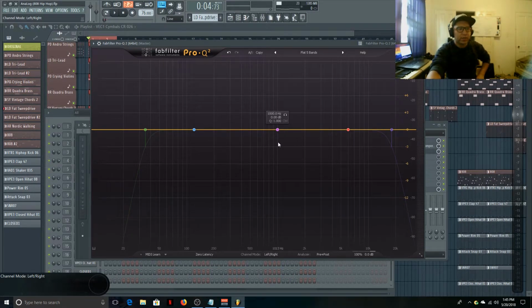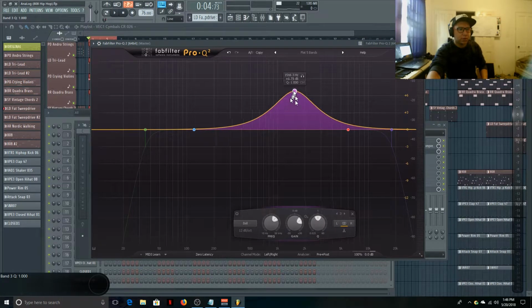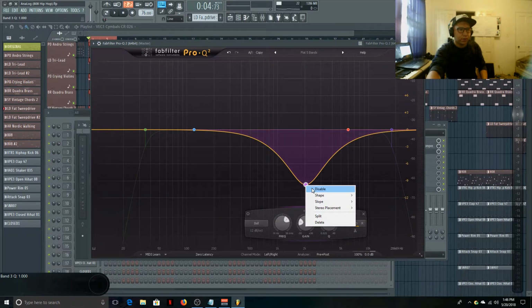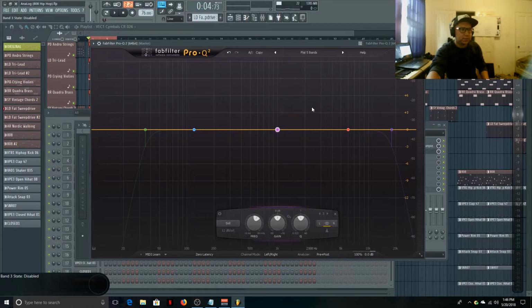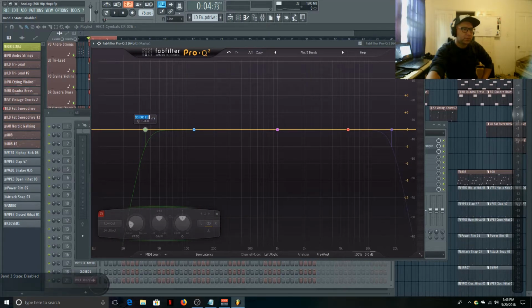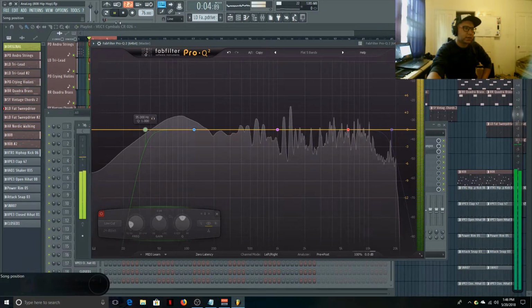Everybody knows that with an EQ, we can either cut low frequencies, add high frequencies, turn off the resonance, and so on and so forth. There's literally a lot of things you can do. Let me put the 5 bands again. The first thing we're gonna do is cut down the low frequencies, because a lot of people can't really hear the low frequencies, and they're really not necessary. Usually I do anywhere from like 30 to 40, so I'm just gonna do 35, and this is what the low frequency sounds like.